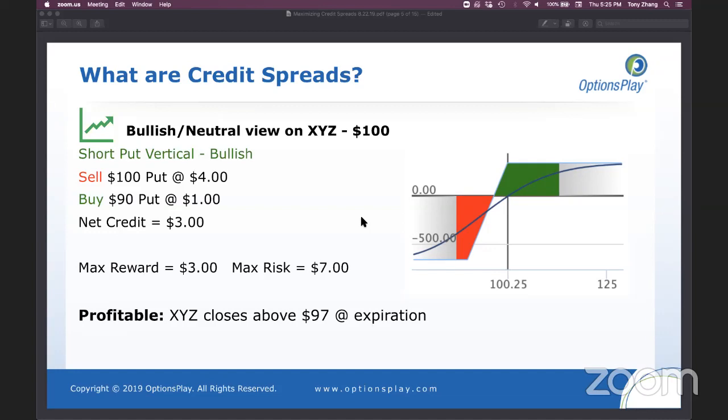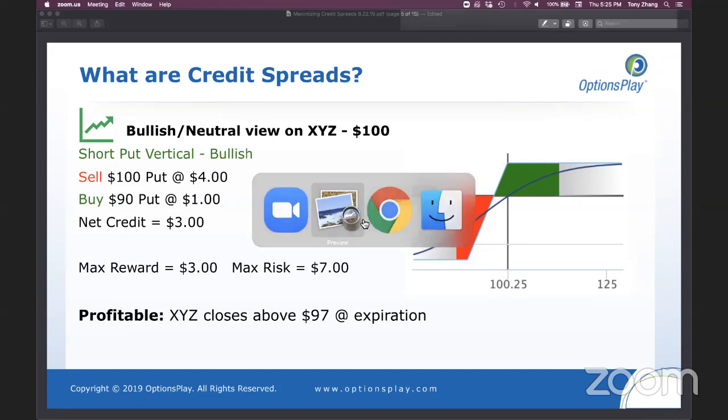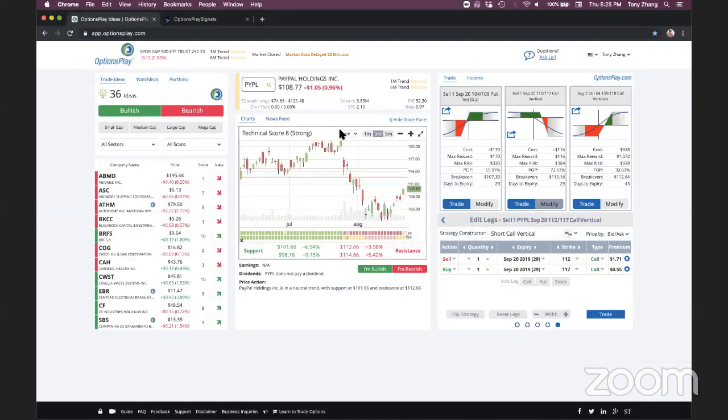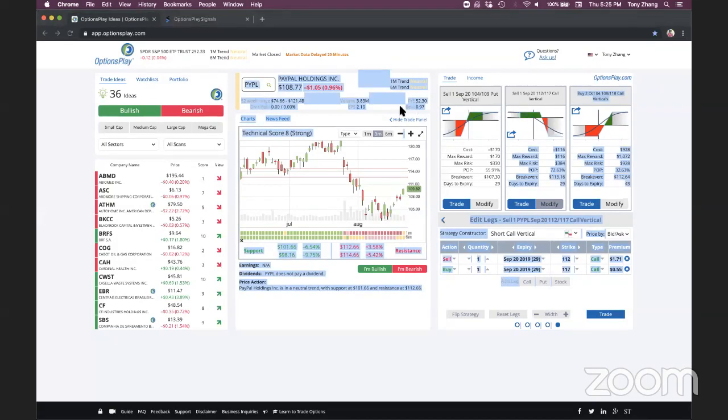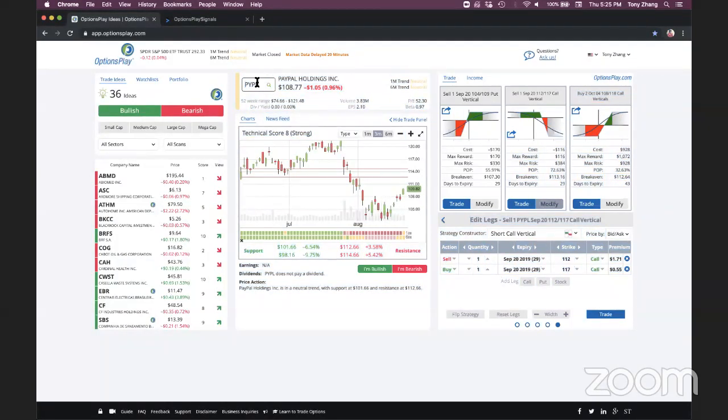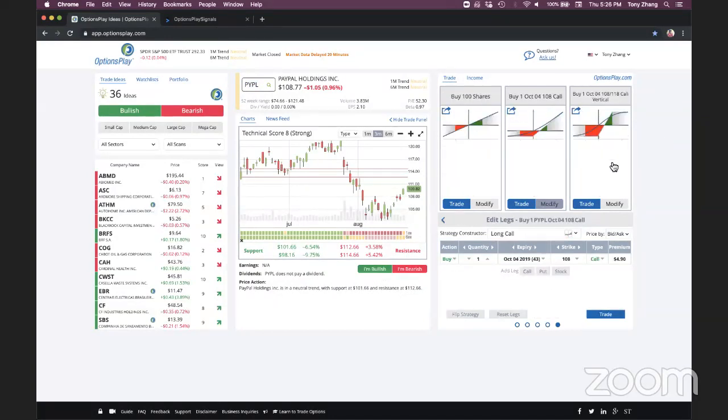And that's really the point of not only providing you guys with the education, but also the tools. It's one thing to take our credit spreads and follow them, or even our debit spreads and follow them. But if, let's say, I put out a trade on PayPal 2 days ago, and maybe you missed it and you want to trade PayPal now, then you log into Options Play, you click on I'm bullish or I'm bearish, and you simply set up your own strategies, with new expirations, new strike prices, and the most up-to-date pricing.